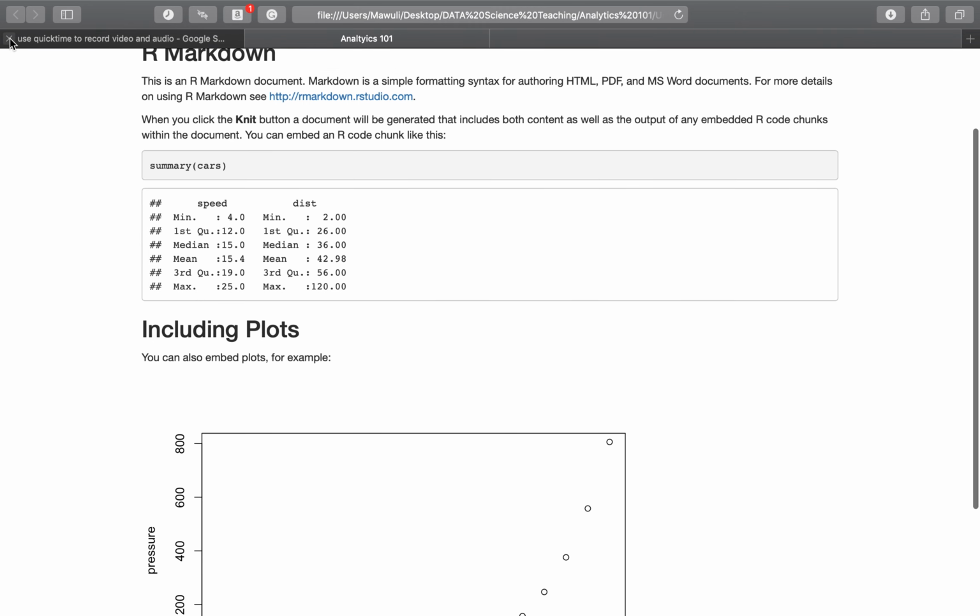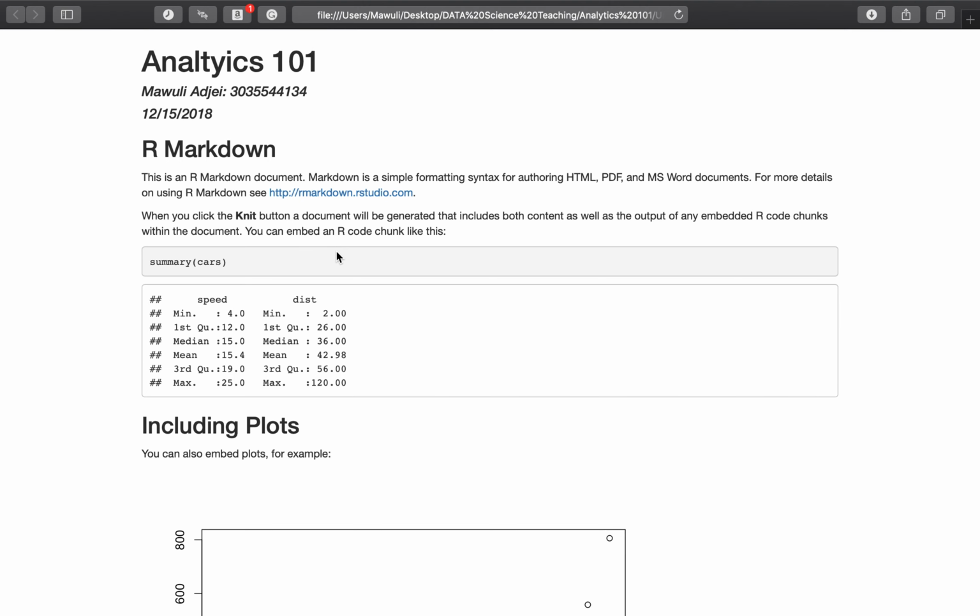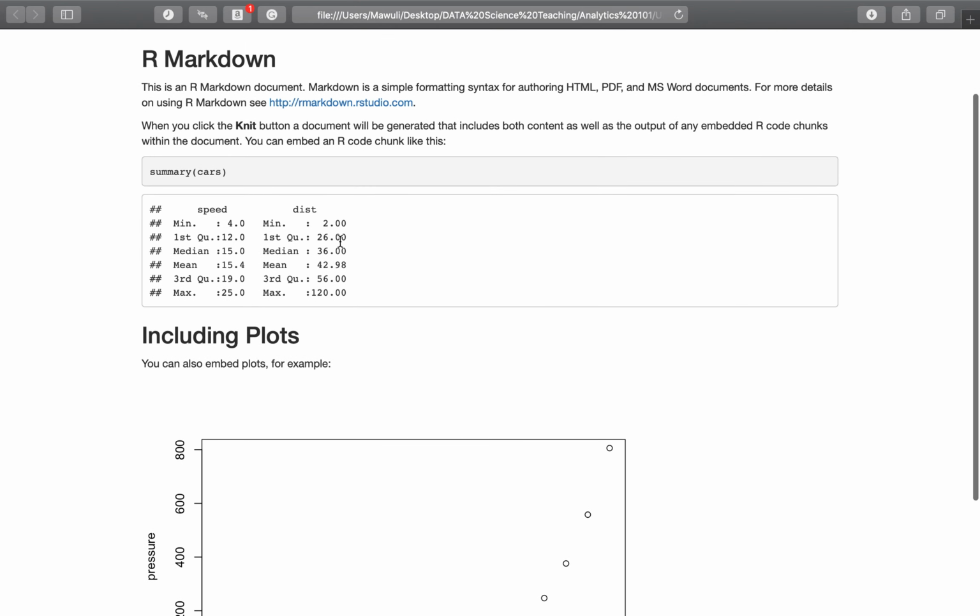That's preparing for you. You can see you have this HTML file that you can share with anybody. For me it's a very good way of submitting my assignments, right? But it's also a very good way of visualizing and sharing with other people. People can see the code, and they know what is going on.